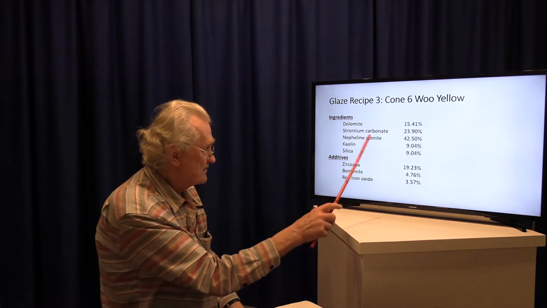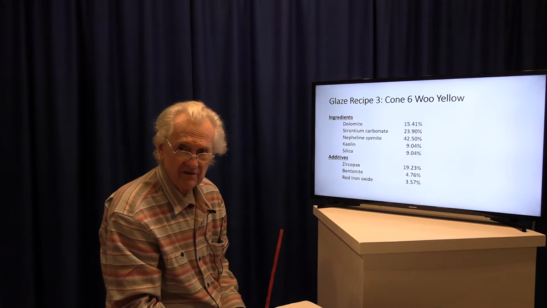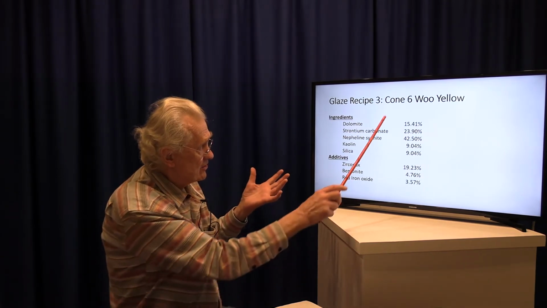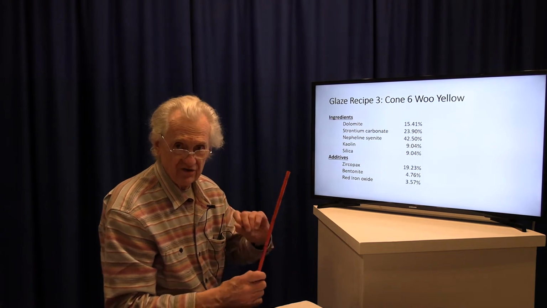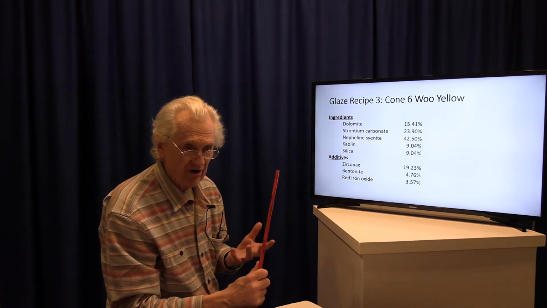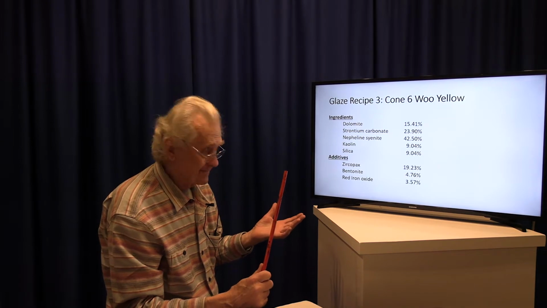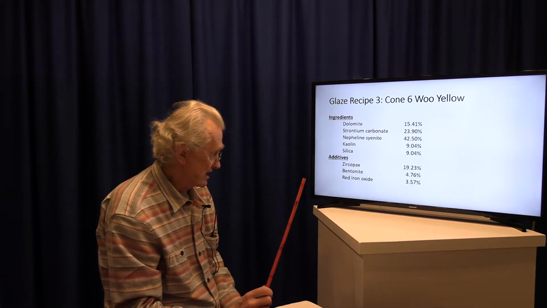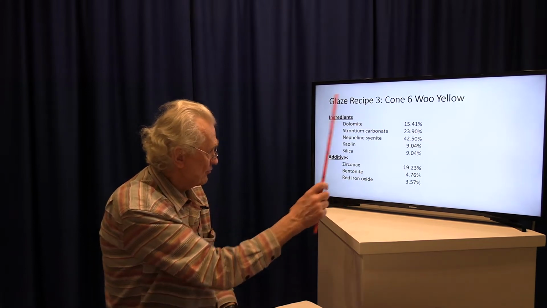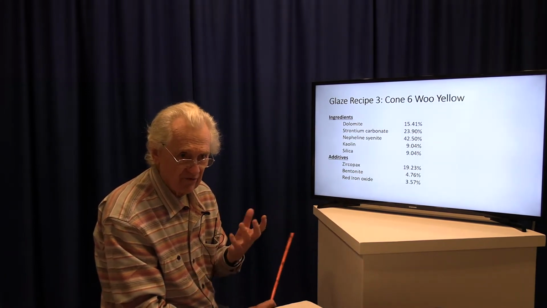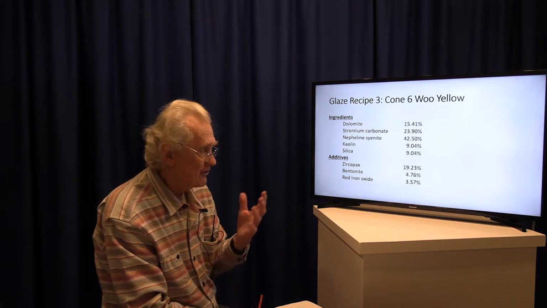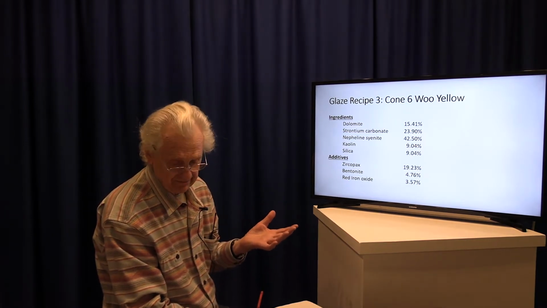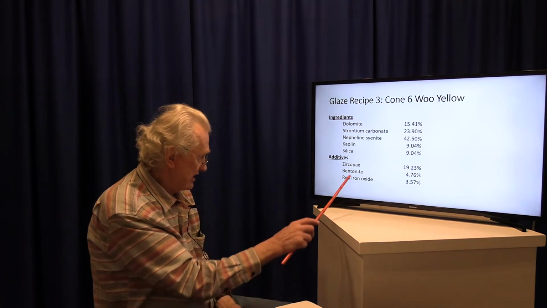The other thing is, if you did fire it at cone 6, it's probably going to be very chalky, which means that it's going to be under-fired. So maybe they're calling it a cone 6 glaze, and they want it to have this chalky, dull look, but it certainly wouldn't be a safe glaze, at least if you had some ingredient in it like copper or something that could leach out. Some other comments: if you really wanted this to be a nice, normal looking glaze and not powdery or chalky looking, it would probably work a lot better at cone 10.